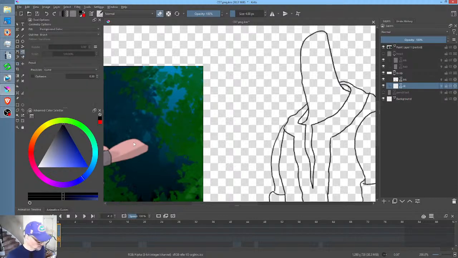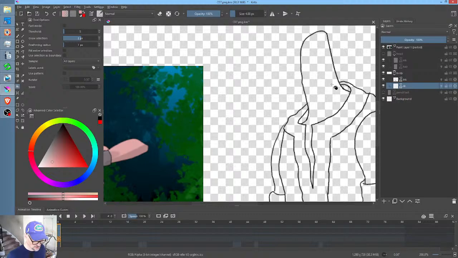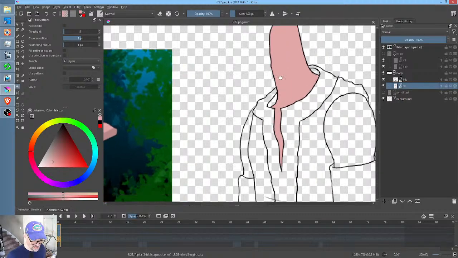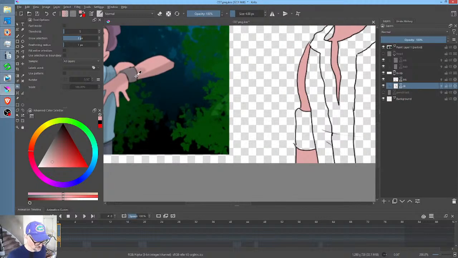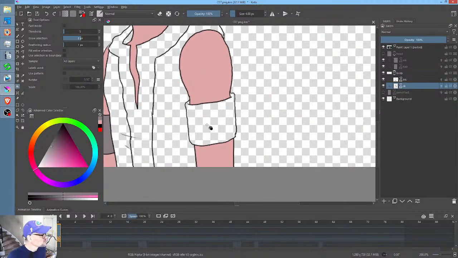So let's hit the fill tool, go here. We don't need to be in behind mode because obviously everything is behind in another layer. So let's just get this stuff smacked in there quick as we can. I'm going to refer back to the show here real quick though. I want to make sure this, in this color key, his, yeah, okay.